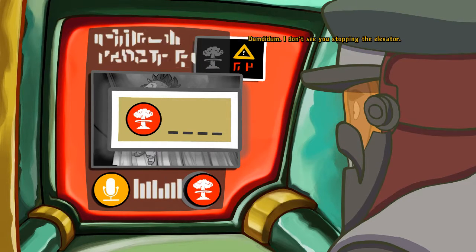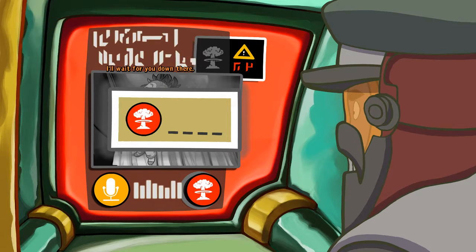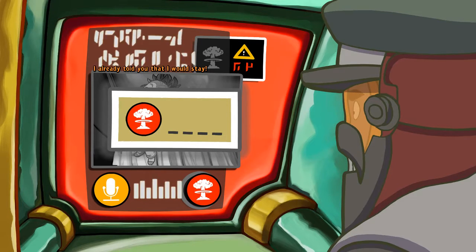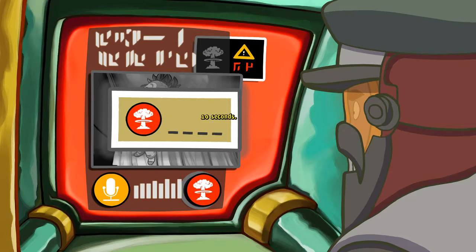Dum-da-dum. I don't see you stopping the elevator. Okay, you win. I'll wait for you down there. And now abort! Nothing easier than that. 20 seconds and counting. Alpha, beta, epsilon. No, wait. Quick! It started with alpha. I already told you that I would stay. Don't rush me. 10 seconds.